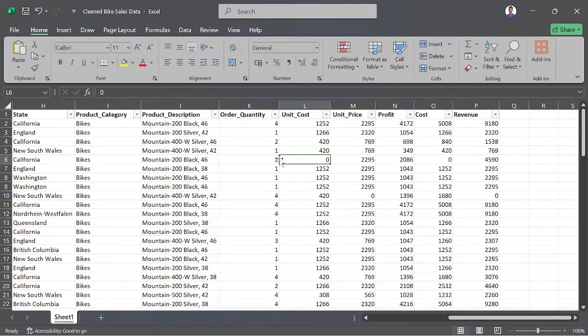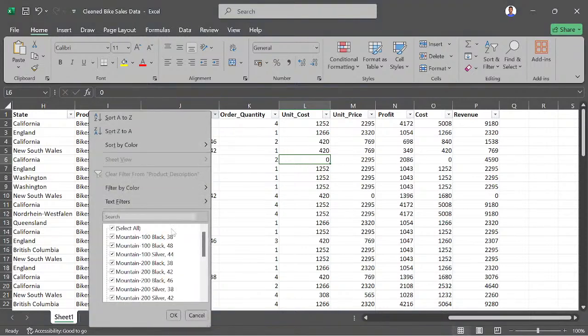All we need to do is filter again. During the filtering, we are going to filter the descriptions and locate only this category of bikes and see how much they cost. Once we know how much one costs somewhere, we can fix that. So it's Mountain 200 Black 46. That is why we introduce the filter again. So you need to uncheck all of them and check only this one.